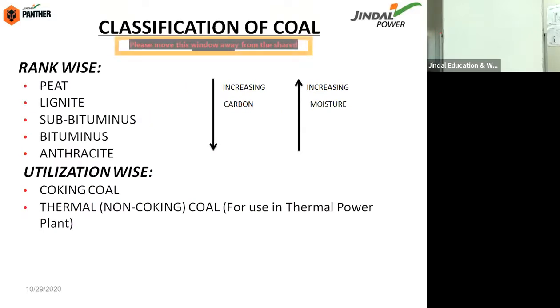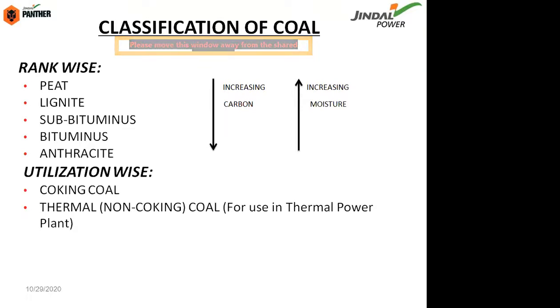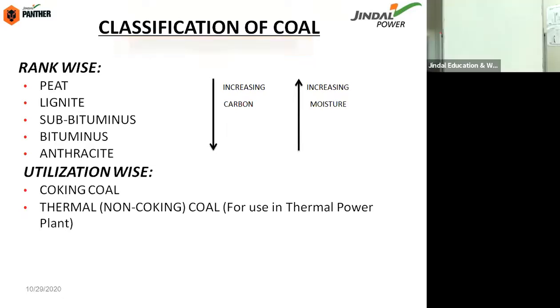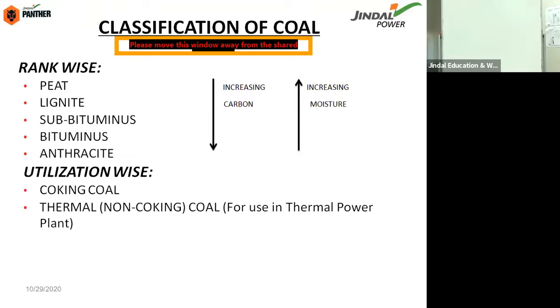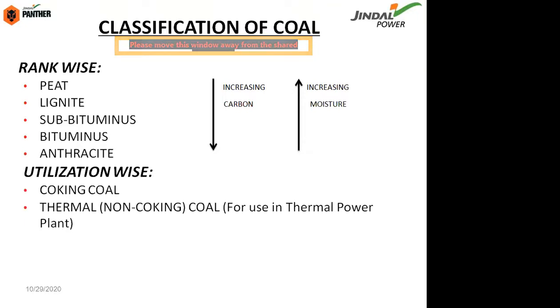This is a little bit of the classification of coals. You can see peat is the lowest grade of coal, having the highest percentage of moisture and lowest percentage of carbon. Afterwards come lignite, subbituminous, bituminous, and anthracite. In the Indian subcontinent, we mainly get subbituminous and bituminous grades of coal. Lignite and peat are not at all desirable for power plant electricity generation. A little anthracite we used to procure in the past from Australia, Indonesia, and USA, having very high carbon and high heating value. But nowadays, we are completely dependent on subbituminous and bituminous coal available near our power plants.